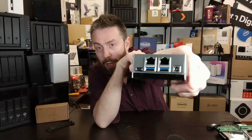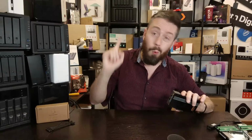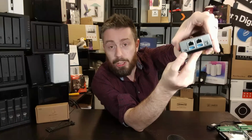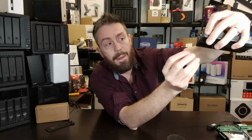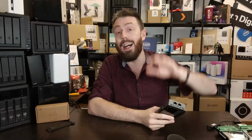The same goes for those USB ports there. The USB ports are USB 3.2 Gen 1, so you've got your 5 gigabits per second each. There's no Gen 2 here. And if we look at the visual output there, they've not gone for an HDMI output, presumably for power and spacing reasons. They've gone for that DisplayPort 1.2, mini DisplayPort there. So again, that's 60 frames per second, 4K top end.